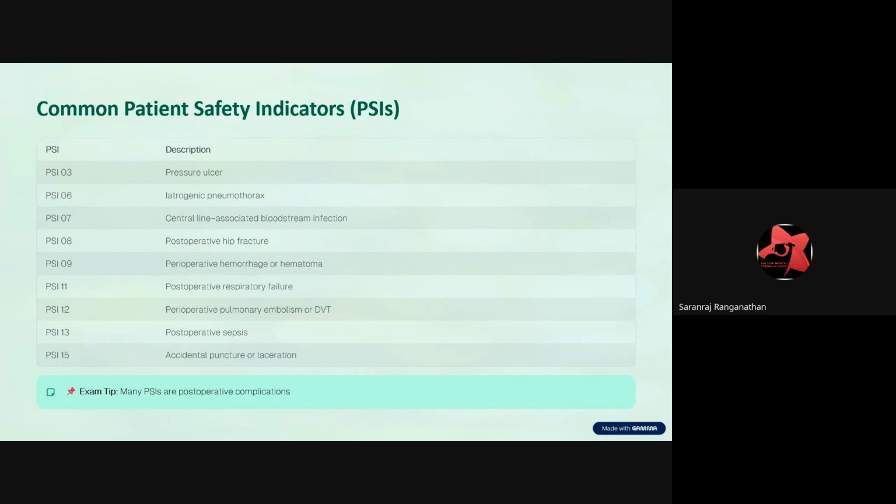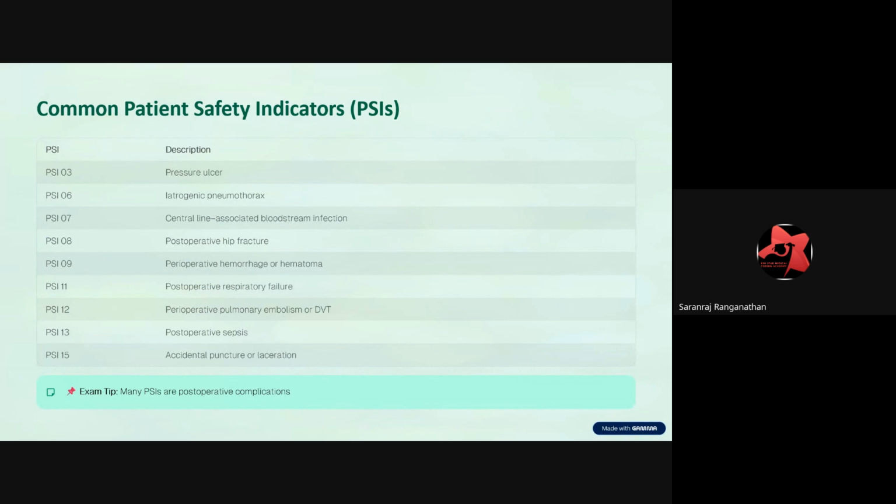But still, how I can bring it to a conclusion is, when you go back and check in the ICD book, at the end of the ICD book you may have the PSI indicators, and you may have the hospital acquired condition indicators, which means symbols are provided as a prefix or suffix to the ICD codes. Okay, in the tabular list they will provide them. When they give some indication or some disease condition or scenario, come to a conclusion about what this condition is, and search that condition in the index. Through the index, go to the tabular list.